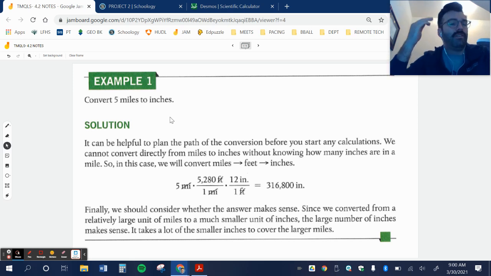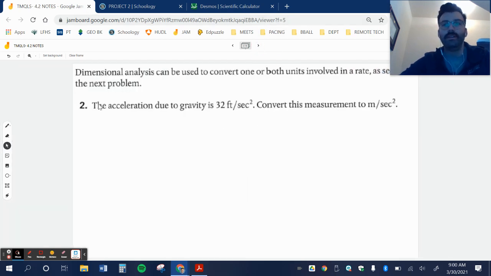What I like to think about first is my pathway of getting somewhere. In the explore portion, our warm up, they told us the pathway. So now we have to think about it. Obviously, this one I have the solution right here in front of me. I go miles to feet, feet to inches. So in this case, we convert miles to feet, feet to inches. We want to think about these pathways before we get there.